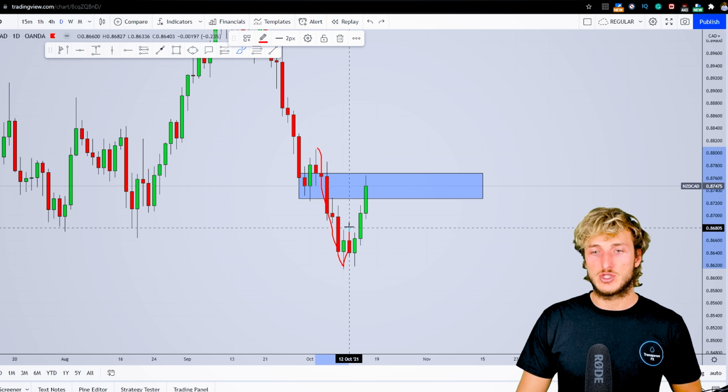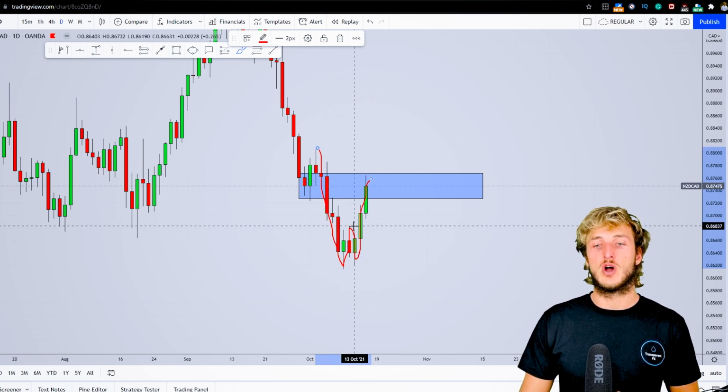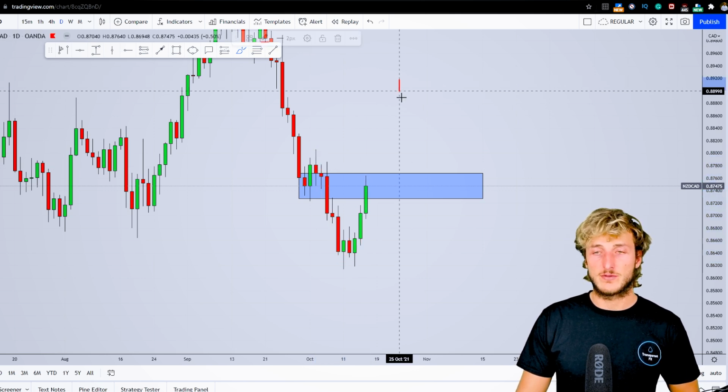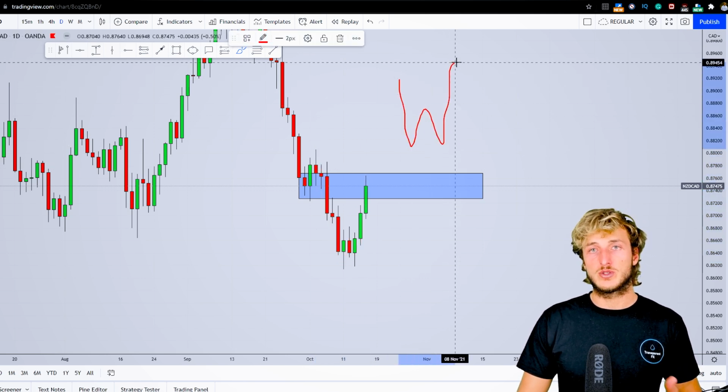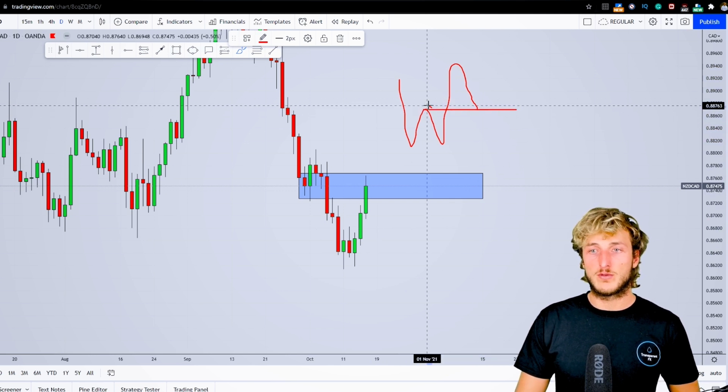We can also see how we just, in creating this move to the upside, printed also this W formation. And in general, after the creation of a W, what you want to see is the market create a move to the downside to go and complete the W formation at the previous resistance turned support.